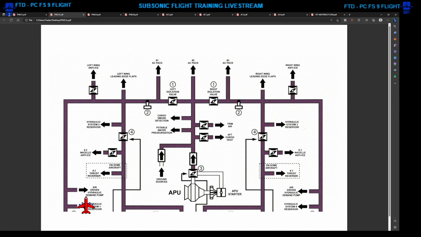The electric pumps are lighter, more efficient in terms of their weight. But of course, systems 2 and 3 don't have the high ticket items on them, like landing gear and flaps. So systems 1 and 4 use air-driven demand pumps to provide the oomph that's needed to drive those high-using components.